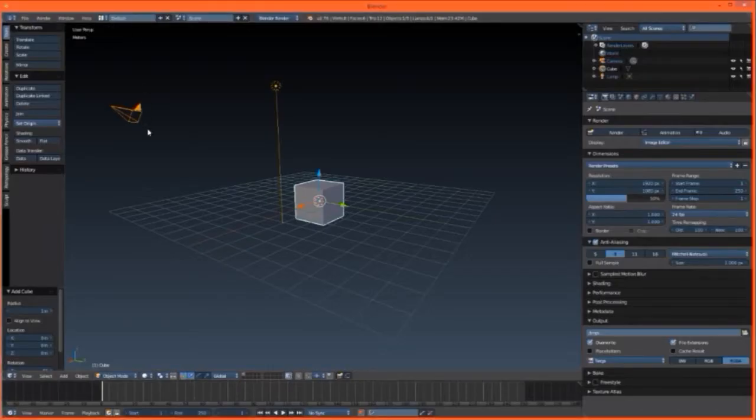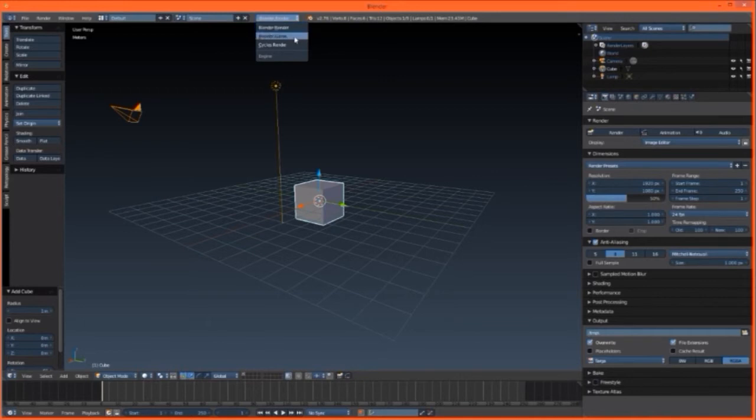As I said before, Blender comes with two internal render engines. There is Blender Render and Cycles. Now you can switch between these two, or you can choose which one you wish to use from up here. See here it says Blender Render. Well, if we click this, we'll come up with by default, three options: Blender Render, Blender Game, and Cycles Render.